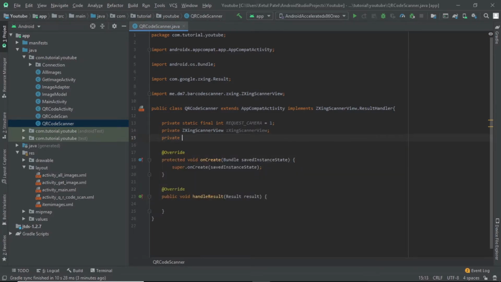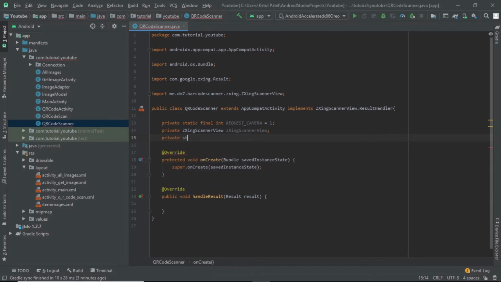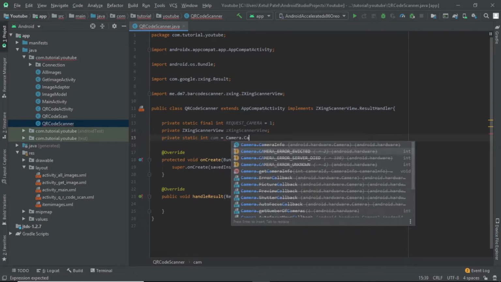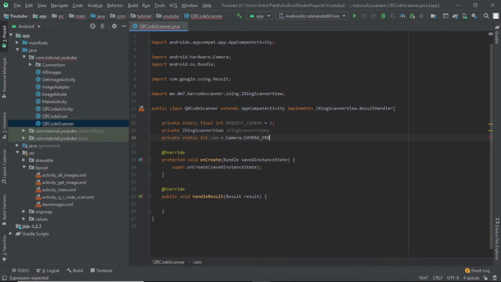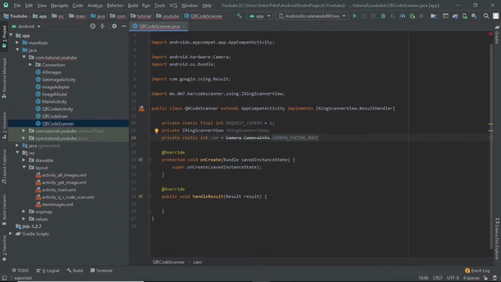So that's private static, private static, and let's say cam is equal to, as we need a back facing camera, so we will define Camera.CameraInfo.CAMERA_FACING_BACK, as we need a back facing camera. We are all done with this.